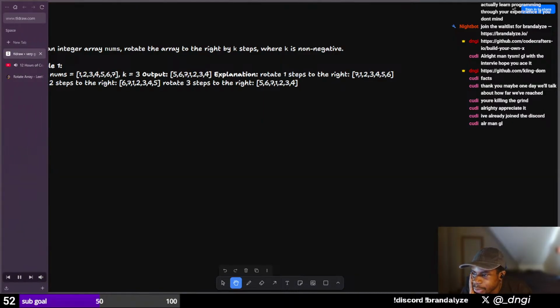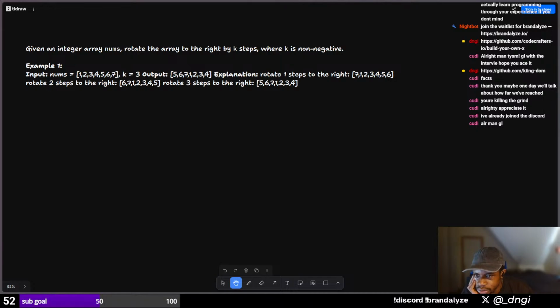I kind of remember how I did it a while ago, probably a couple of months. But just from study, I know that triple reverse is probably a way to do it.